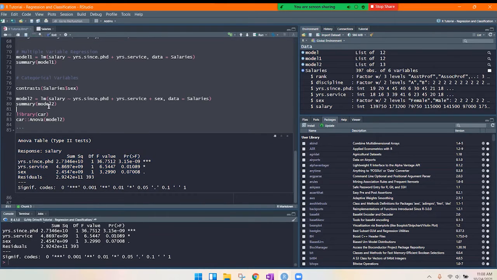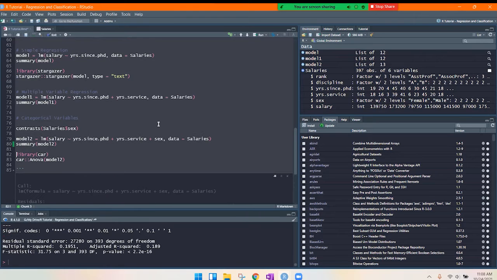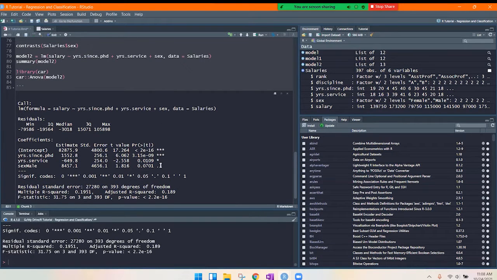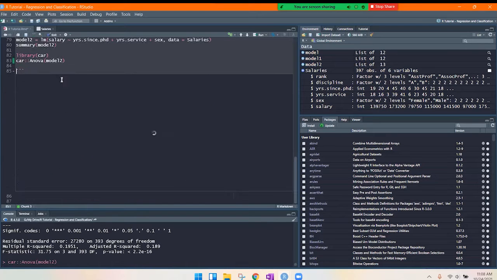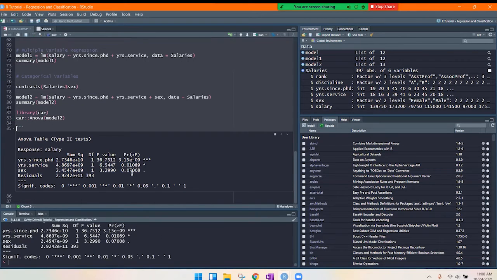If you compare this with the summary of model 2, sex male had a p-value of 0.07 and it had a dot there. If you check here, it is also 0.07, but slightly different. It was 0.701 there, and here it was 0.7008, which is almost the same, but it may not be the same all the time.